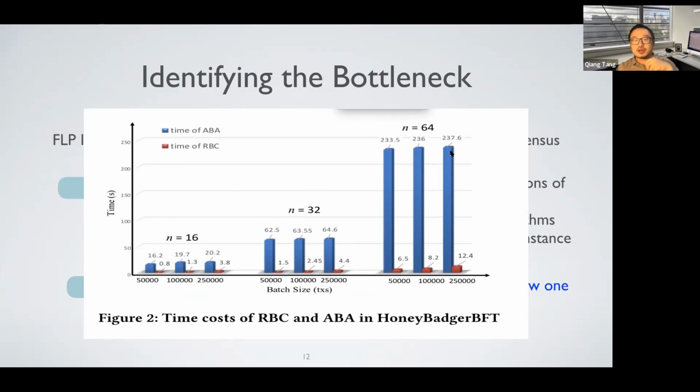So here, the blue column essentially is the time cost of the voting procedure running the binary agreement, while the red column is the first phase of everyone broadcasting to everyone. If we look at the picture, the binary agreement is not only slow, it takes the dominating fraction of the whole protocol execution. So now with this picture, our task becomes simple, right? We just need to cut this blue column. That's already a very substantial improvement.